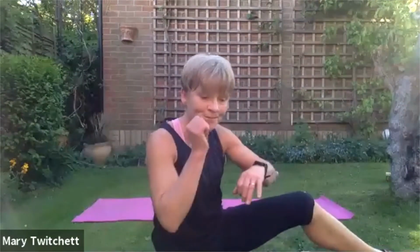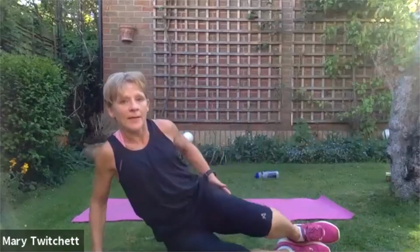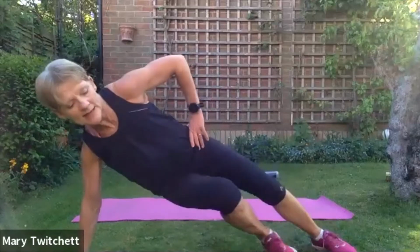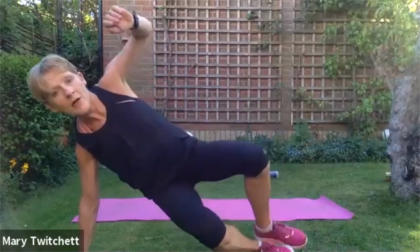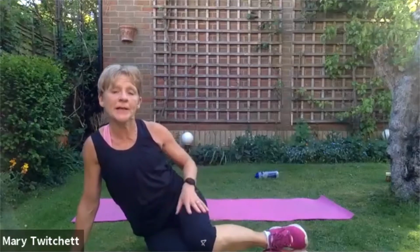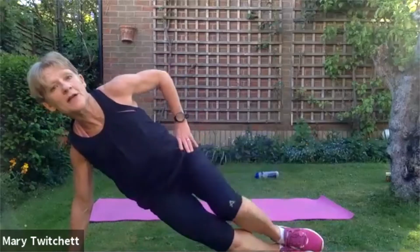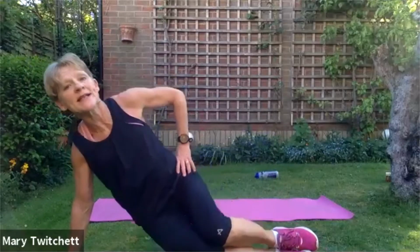Well done. We've all done the clam exercise before, which just opens up your hip here. So it's just opening your leg, but I was going to do it so you bring your legs in and you open. So if you bring your knees into 90 degrees, into your side plank position, you then lift yourself up if you can, and you're just opening and closing that leg. We're going to go for 20 seconds one side, 20 seconds the other.